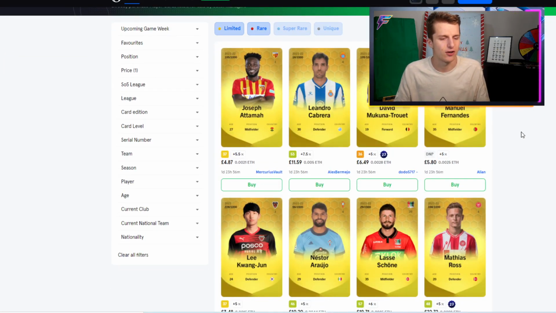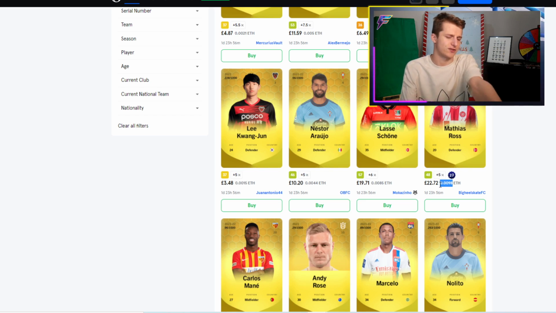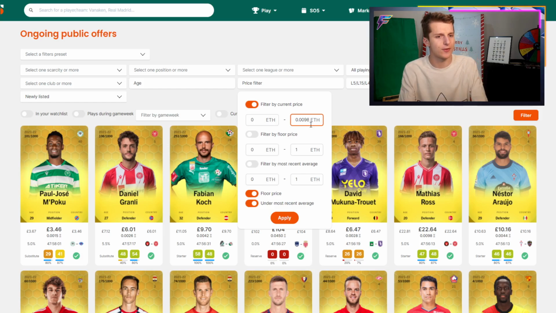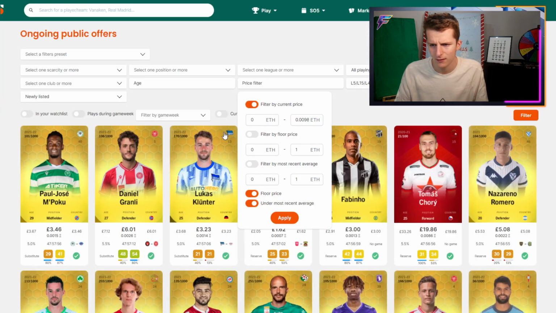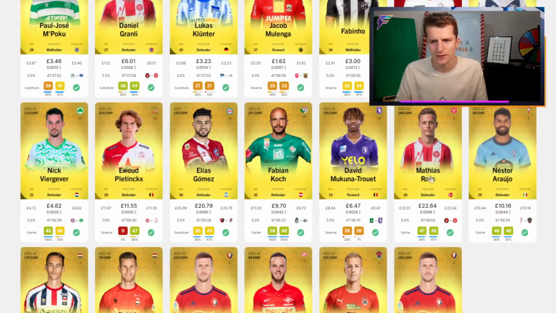You can just use a Great British Pounds to Ethereum converter, or you can literally copy and paste the price. So if I want to trade with players at a maximum of £22.70, I copy that number, paste it there, and now it's going to show me players no more expensive than that, if I'm not wrong. And if by magic, there we go. It's showing me players no more expensive than £22.